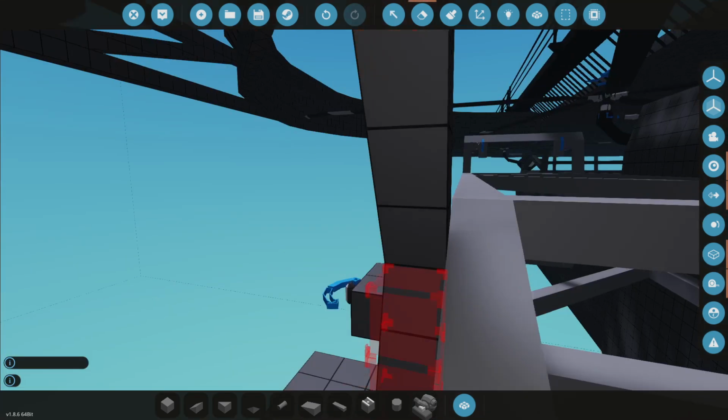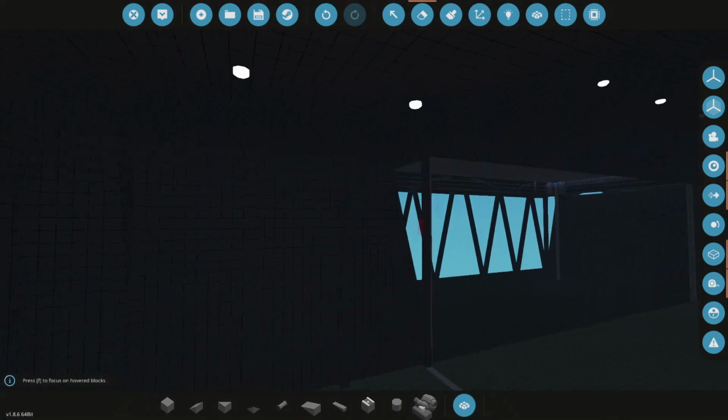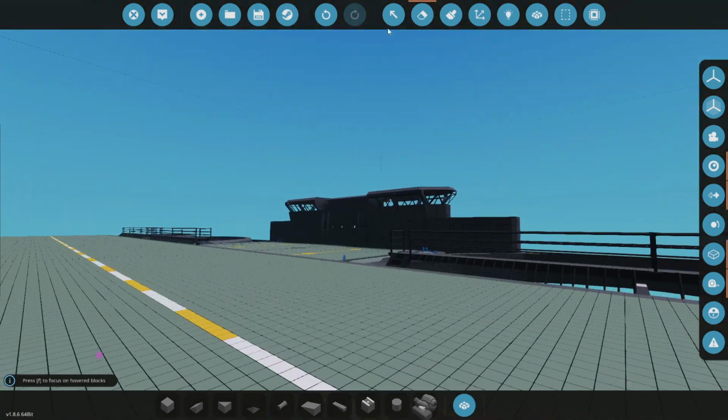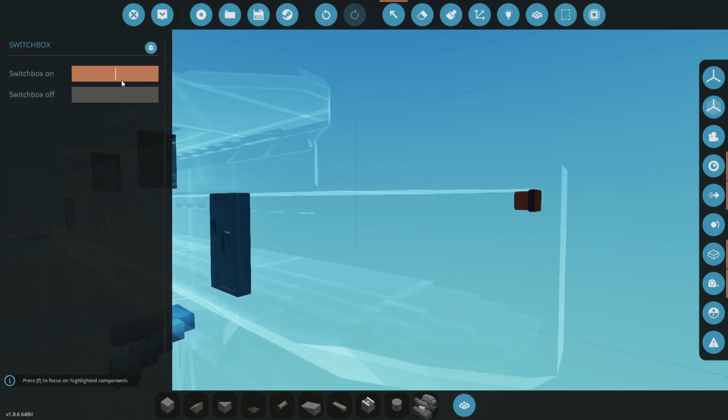So I believe it's 0.75. It is indeed. Let's go ahead and delete this. Delete all of that. Go to the other side and do the same thing, because I forgot to mirror it, but there you go. Delete all of those and delete that. And there we go. Nice. Then what we're going to do is go to this guy and make sure that the max value, or the on value, is 0.75. There we go.